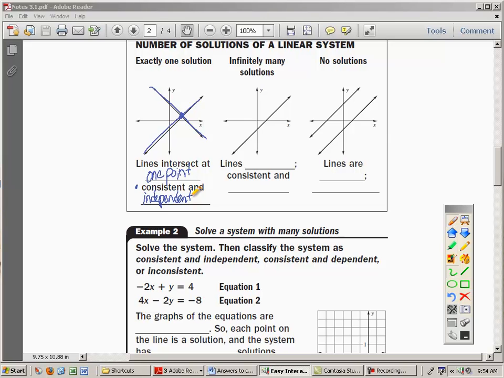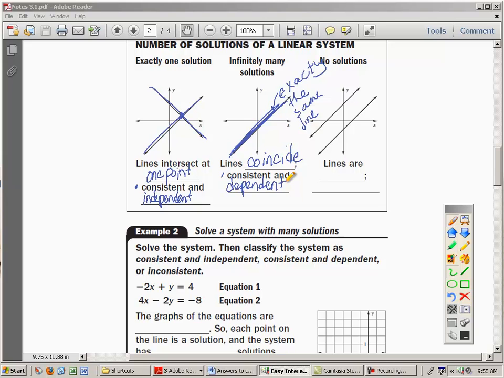All right. Now, if the two lines coincide, they coincide, meaning they are exactly the same line. Okay, if they're exactly the same line, like you have one line and then the other one right on top of it. If the two lines coincide, then they're consistent because they have a solution, but because the two lines are exactly the same, they depend on one another, so we're going to say they're consistent and dependent. All right, so the lines coincide, they mean they're consistent because they have a solution, but because they're one right on top of another, they are dependent.